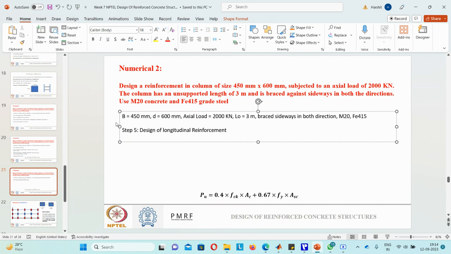Okay, so this equation I know. PU is nothing but the factored load, which is given to us as 3000.